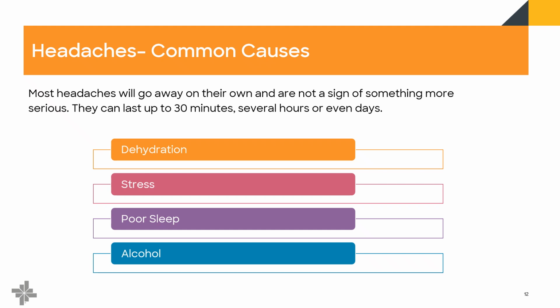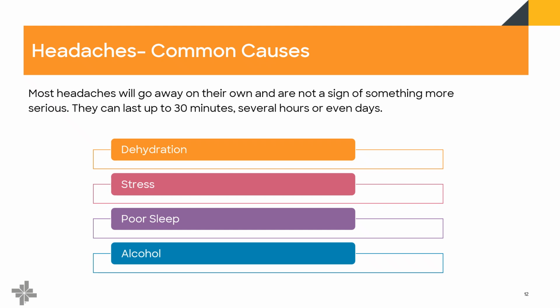Now, one thing with headaches, most will go away on their own. Headaches are typically not a sign of something serious. Headaches are usually a sign of something underlying. Headaches are just a symptom of whatever else is going on. And usually 30 minutes is their length of time. Several hours or even days is something prolonging a problem.